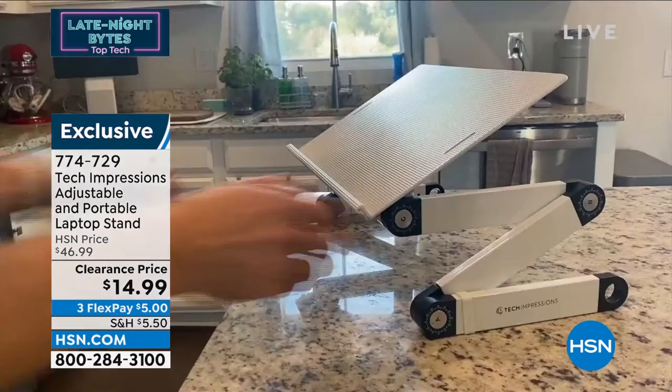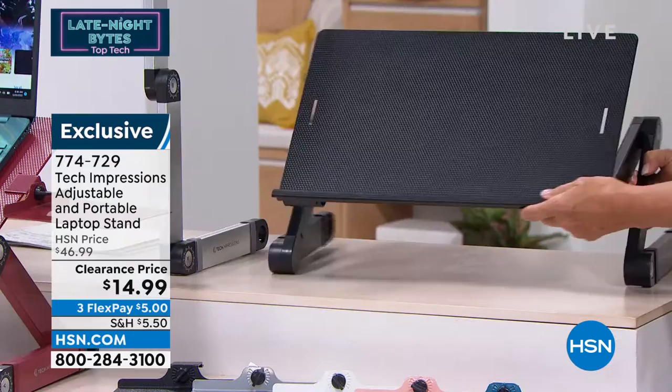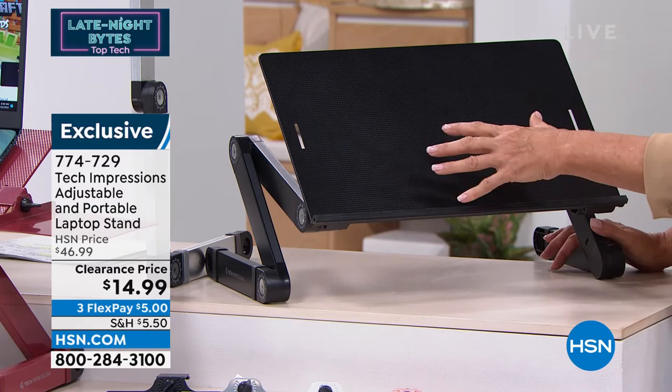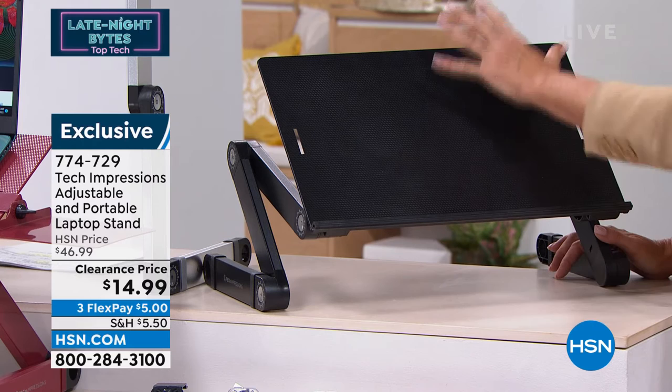Now I'm going to show you actually how I've adjusted mine. I actually put it in this position and I thought, oh my goodness, can you imagine if you're in the kitchen and let's say you're doing a recipe on your tablet. Maybe you're watching a recipe here. You could literally set it here and it is literally the perfect angle. Maybe you have a cookbook that you love to work out of. This is perfect at that angle for a cookbook, or if you're just reading a magazine, maybe in bed.